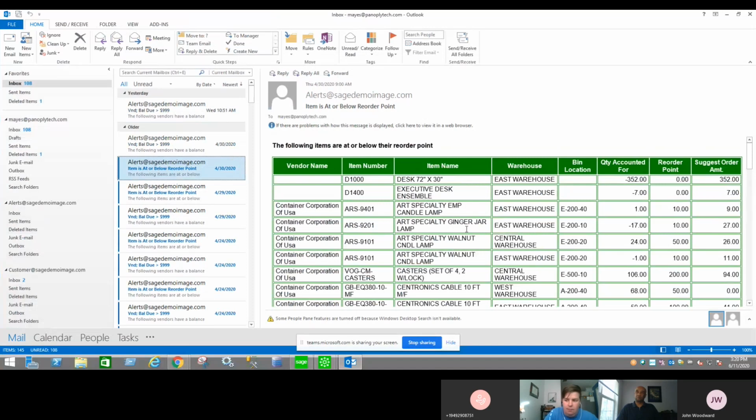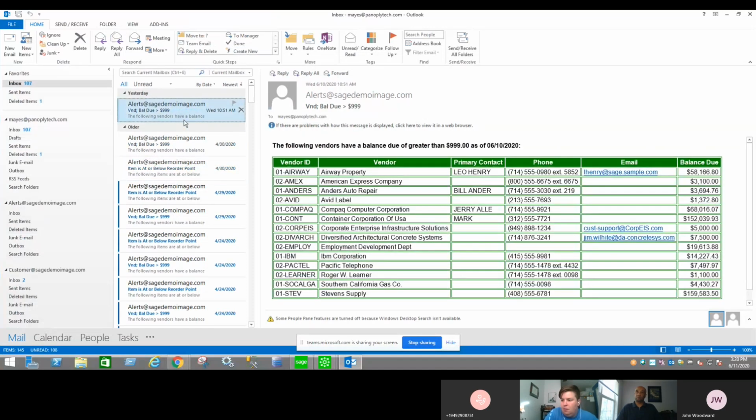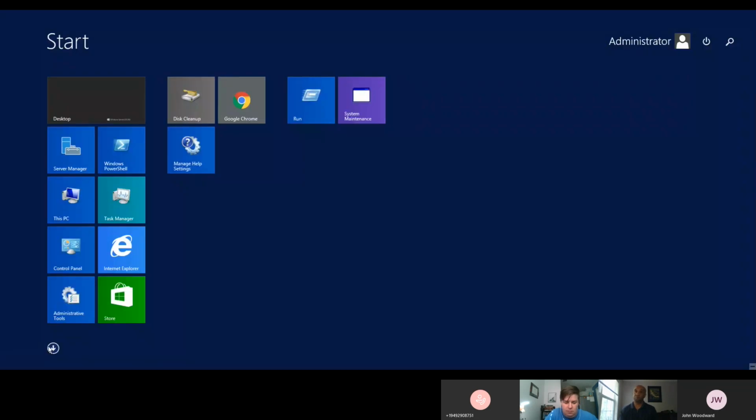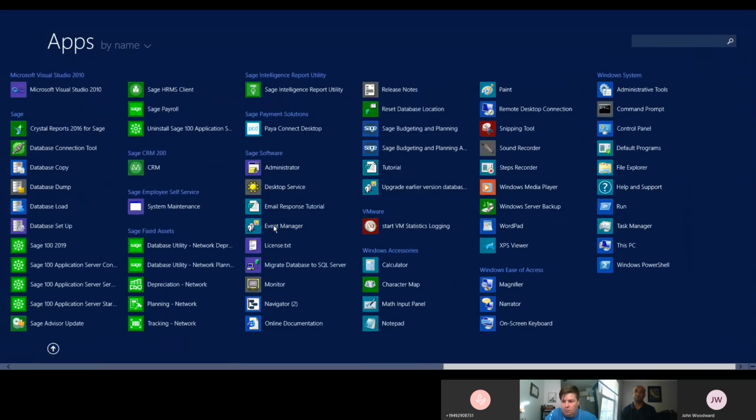Okay. Here's an example, a different alert telling me all of my vendors that have a balance of more than 1,000 as of a certain date. So it's not there automatically, but it's something that can be added to the system. The great thing about this is those alerts, you define which alerts you need to know about.